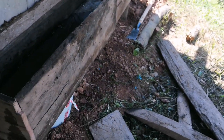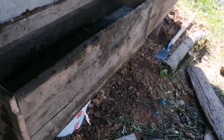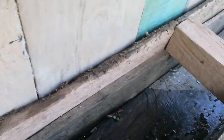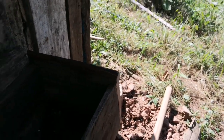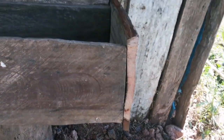Okay guys, I skipped the part where I built the box. It's so primitive. I just used the recycled wood that I have on the property, nailed it together, and now I'm going to fill these gaps with clay. I'm going to fill all the sides with clay, so when I put the water in, it's only going to run down towards there. Later I put a bucket underneath and we can harvest the compost tea.